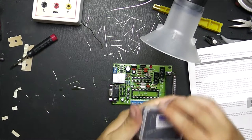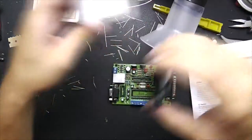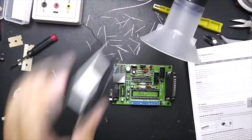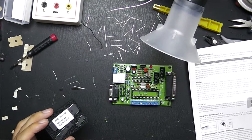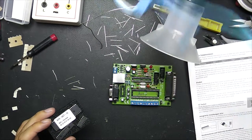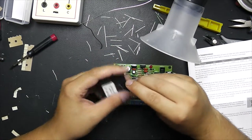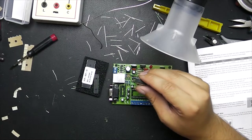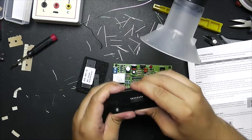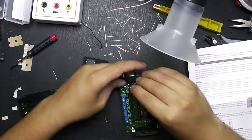The ICs come in a separate box, which is quite nice. Sure, I am wearing my antistatic wrist strap before touching them. Definitely, I am using this uncomfortable thing. So let's populate those. We have the MAX232. Where is my straightener device? MAX232. We'll go here.